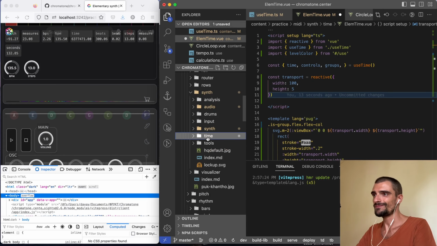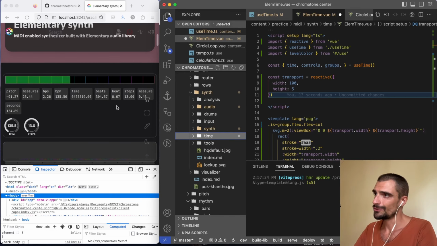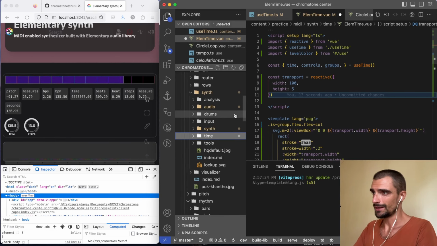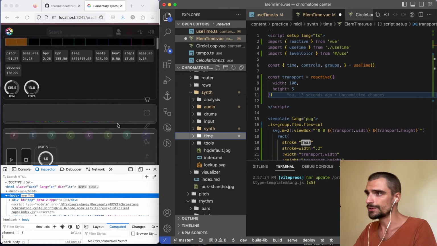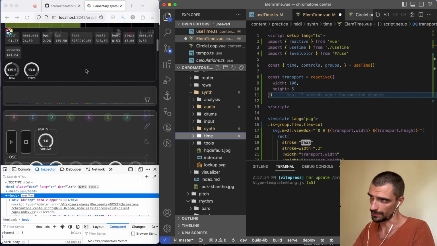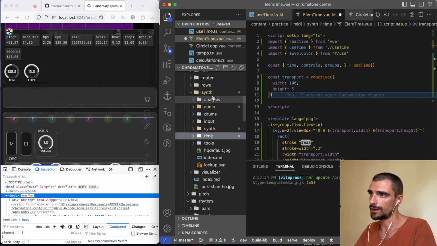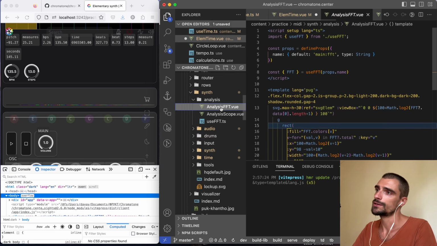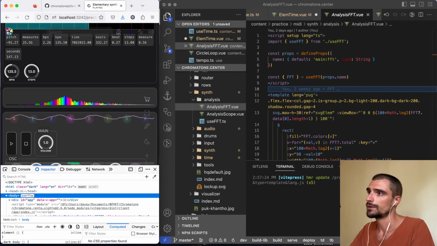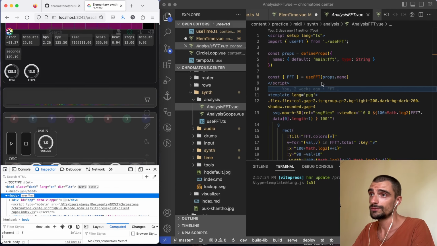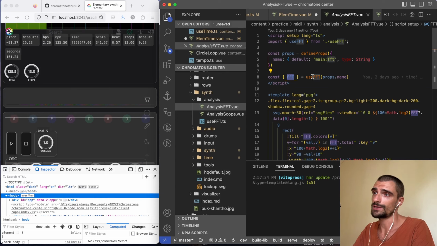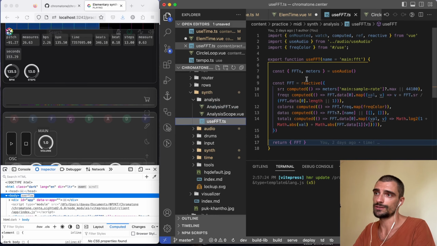And so time is an ongoing project, but we've moved a bit, and I just briefly will show you the others that are the analysis. So these FFTs that are just output automatically, and this use FFT is just that simple.